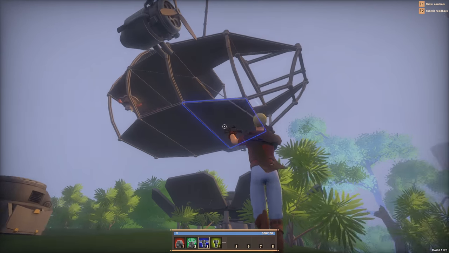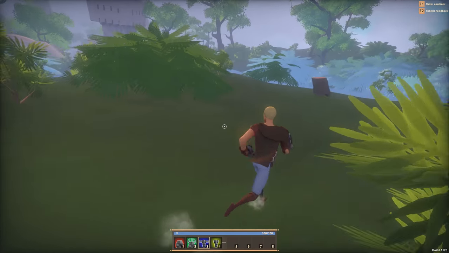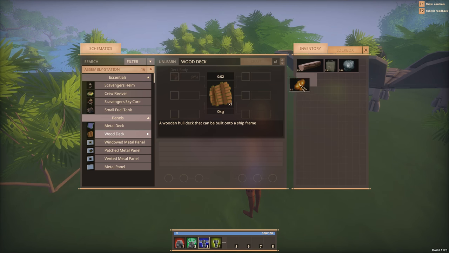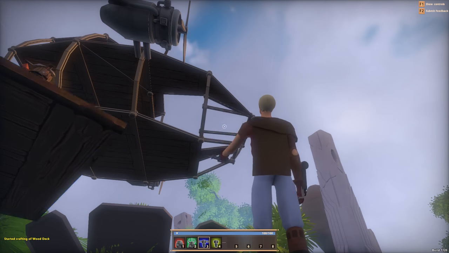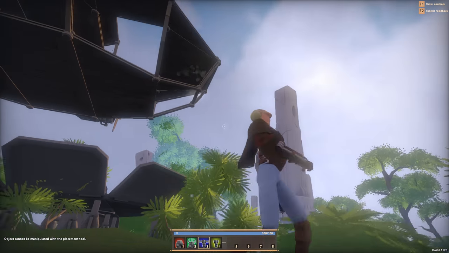Let's go up top. Right, I need to make a new deck piece too. Unless that did land somewhere. I don't see it. It'll just build up a little deck right here. Panel, wood deck. And it takes 5 wood. 2 seconds. And it would land on me and crush me. So let's put you back up here. Close enough. There. Right there.